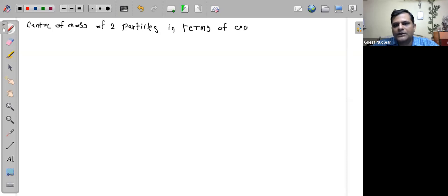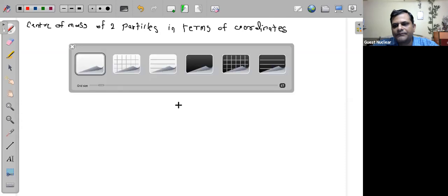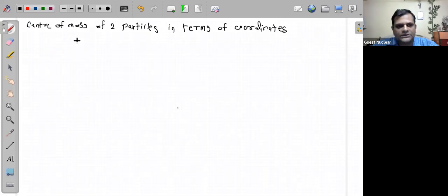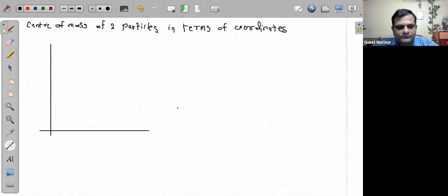Okay, अगर उनके coordinates XY coordinate system में हमको दिए जाते हैं, तो ऐसे केस में उनका center of mass कैसे ढूंढ के निकालने का, वो हम देखेंगे. ठीक है. Okay, so let us try to find out. So let us consider this x-axis and y-axis here. तो ये समझ हमारा y-axis है और यहाँ पे ये x-axis है. And suppose there are two particles whose masses are given already and also their locations are given.